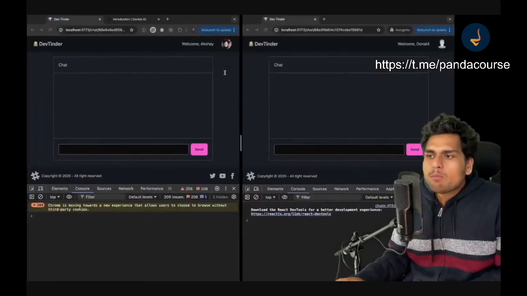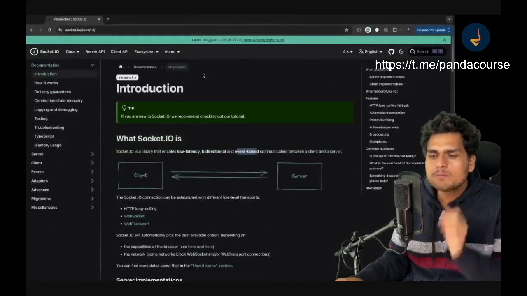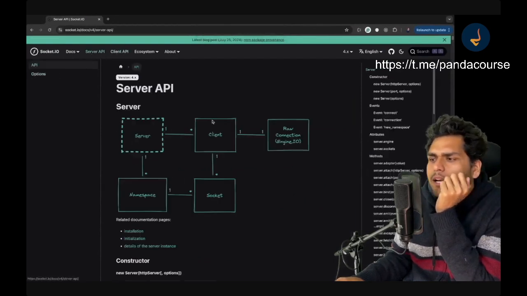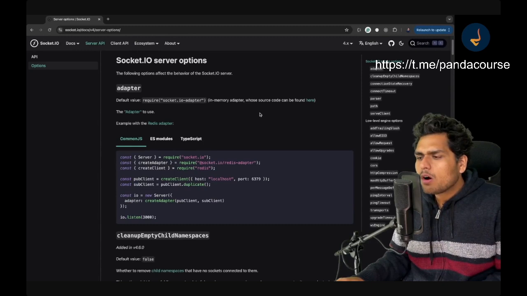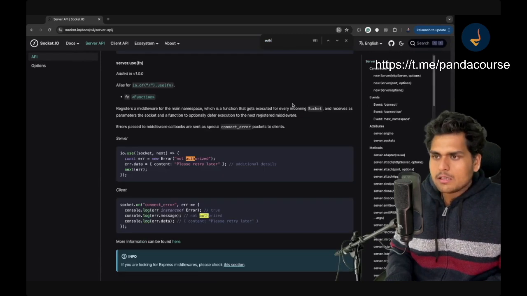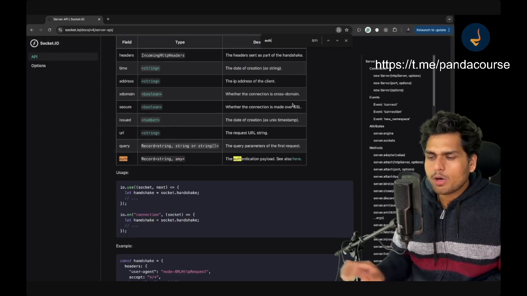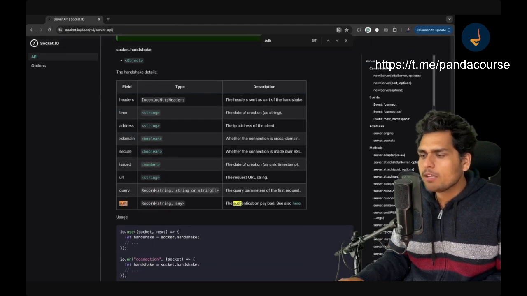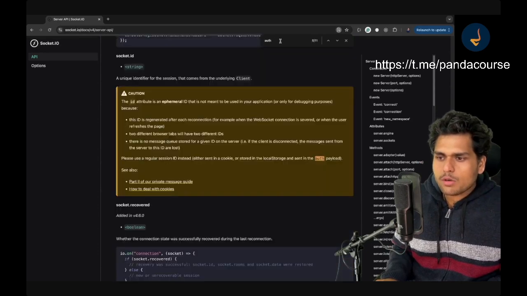Other thing is, there is one more way of authentication. If you read the socket.io documentation, it will give you the auth param. So let me just show you how. Go to APIs, Server APIs, and if you go to options, do you see an auth here somewhere? Or maybe in the API itself, right? Do you see auth here? Auth. How do you use auth? This is an auth param that you need to find, but I'm just trying to find the documentation of auth, because I want to show you a good way of authentication.